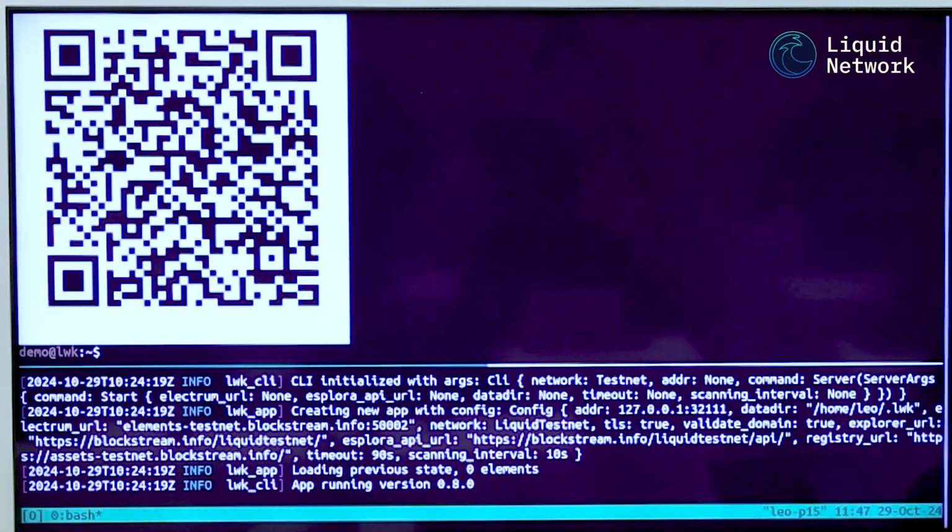So we send some funds to my Blockstream Green wallet. Okay. Yes, good.